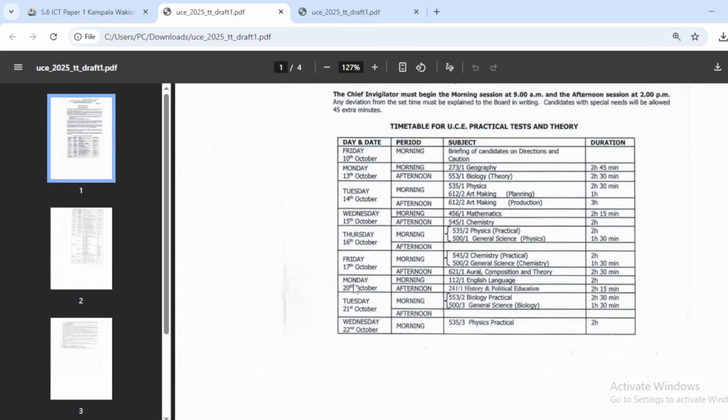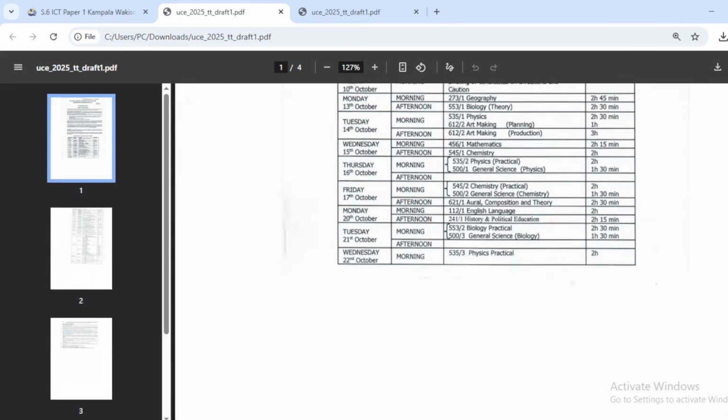Then the second week, they will be doing language, that is English, and also history and political education. And then on Tuesday of the second week, they will be doing biology, practical. And then Wednesday, they will be doing physics, practical, that is paper 3.